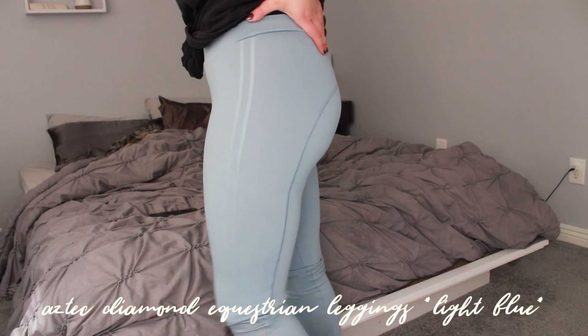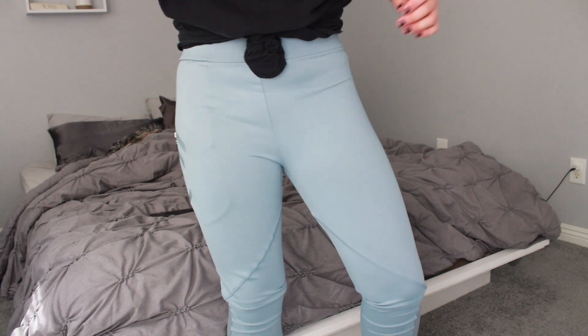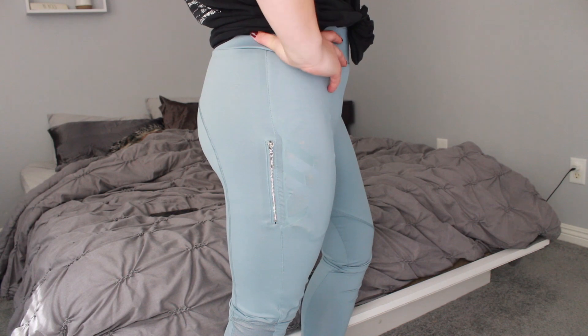I only have two pairs of riding tights and they're both from Aztec Diamond Equestrian. The first pair are their older type, so they're not the remodeled, redesigned ones. If you want an in-depth review on these, I did do an Aztec Diamond review a little bit ago. These are okay. They're super cute. The color's really cute and they have a cute little zipper pocket and mesh on the leg, which is a nice touch. They have their name on the back which is also really cute. I like the way they look and they are very comfortable, but they're not very flattering — they make me feel very self-conscious. The material is so thin and light that they kind of show everything you don't want people to see. If you're not self-conscious and don't care, these would probably be great, but I don't really like to wear these without like a more oversized shirt to hide stuff.